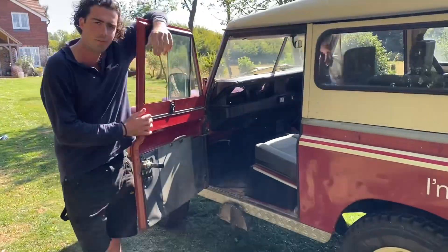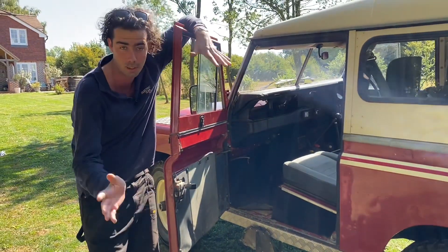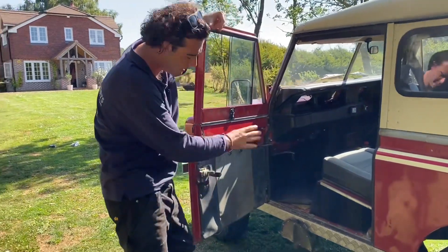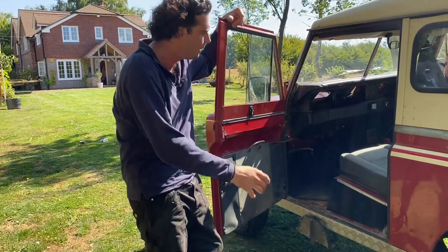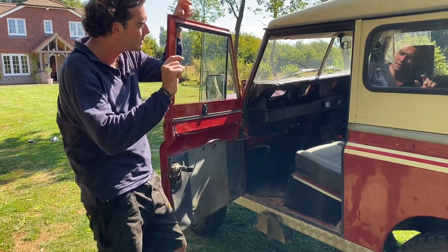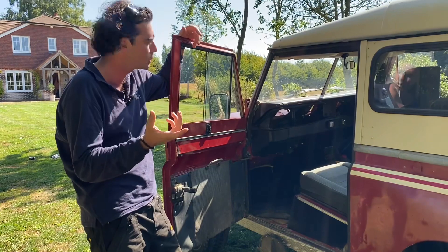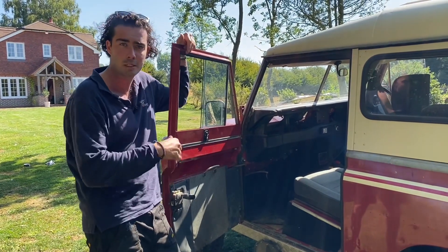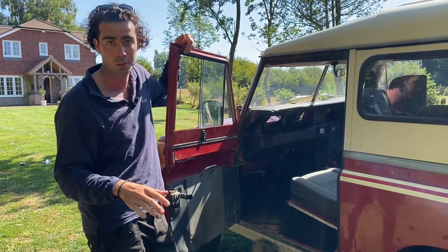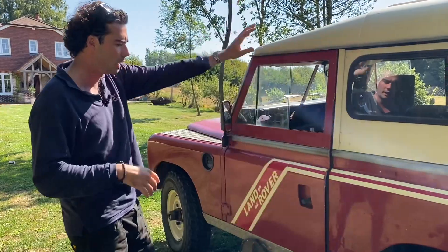It's actually a very original interior in here. The door cards on a Land Rover Series are a rare thing — you hardly ever see them, but they're not ripped. They're muddy and horrible but still in there, as is the whole original interior. All we've done in here is add a little gear selector for drive, neutral, and reverse for the motor controller, and a state of charge meter so you can see if you've got 100%, 50%, or if you need to go home because you've got 10% charge.